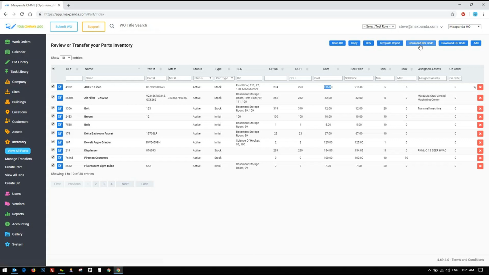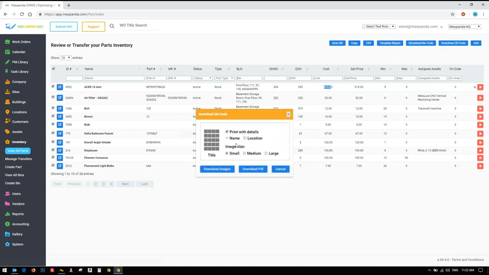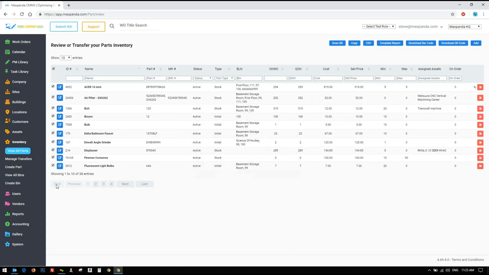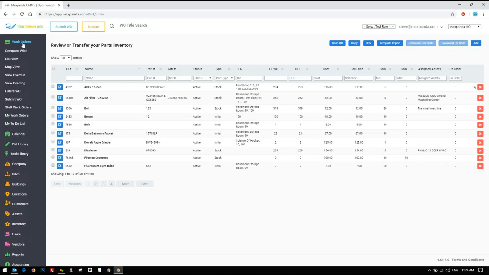I didn't go into the detail here, but here I can actually download every QR code, small ones or medium, etc., and you can scan these parts. You can change quantity, bring in inventory, etc., utilizing the mobile app as well. So again, this is something that once you log in, you'll start utilizing and get familiar with. It's not overcomplicated, I hope. So as you complete work orders, remember we took 2 parts out of today's work order, and all that quantity on hand got reduced by 2.